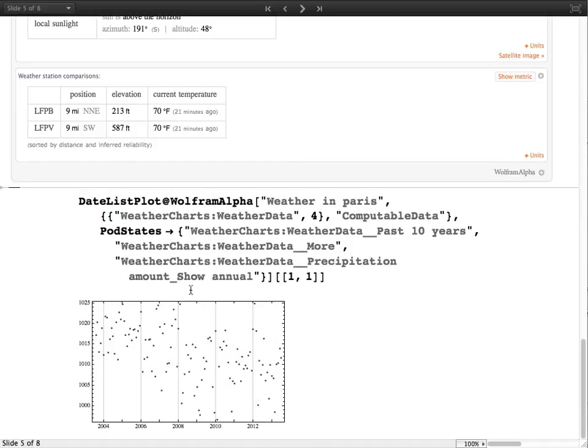So in this case, what you can get is precipitation amount. I think it's not daily; it's not yearly; it's more monthly, and you can get the data and then you can plot it. So this is an example of data that is not in Mathematica, but it's in Alpha, and there is a nice programmatic way of accessing it in Mathematica.